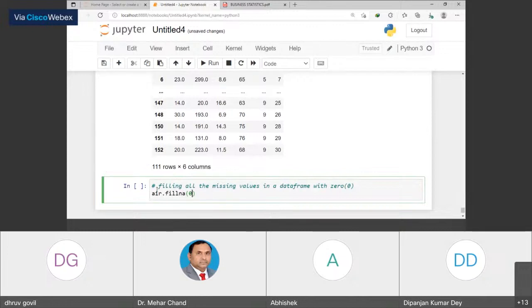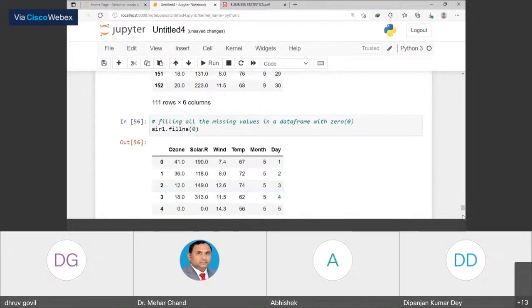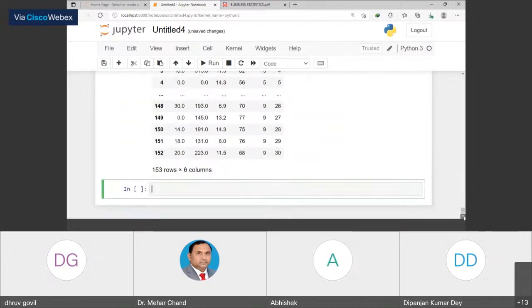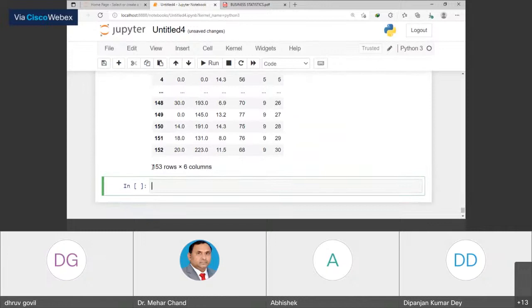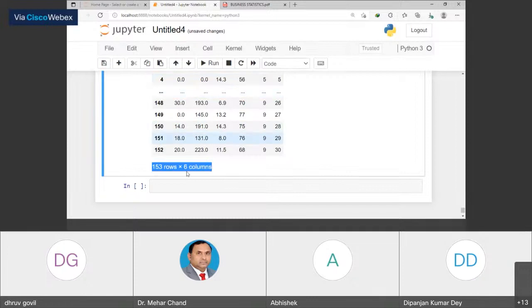So let's see the dimension. Out of 153, the dimension is totally full. It's 153 because we filled the NA values by replacing them with the zero value.